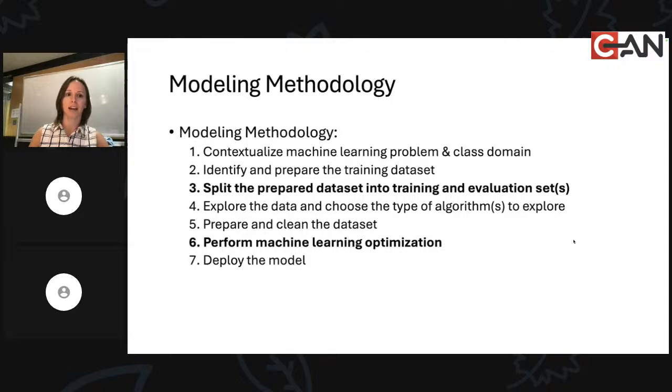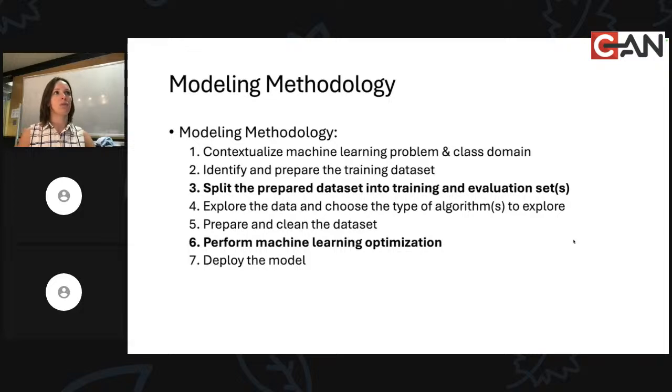After you've done all of that and you've identified your data set and prepared your data set, what we're going to talk about today is how to split our data set into training and evaluation sets and the proper methodology for that. I have a very opinionated perspective on this that is not always emphasized as heavily as I think it should be on the interwebs. So we'll go through my very opinionated opinion on how to separate into training and evaluation sets.